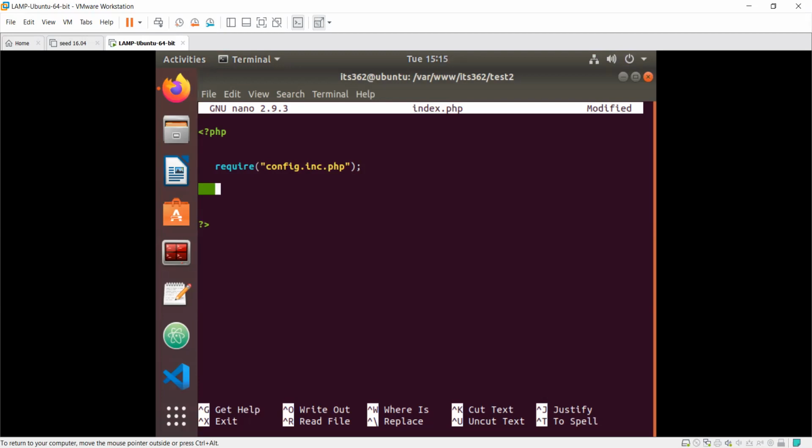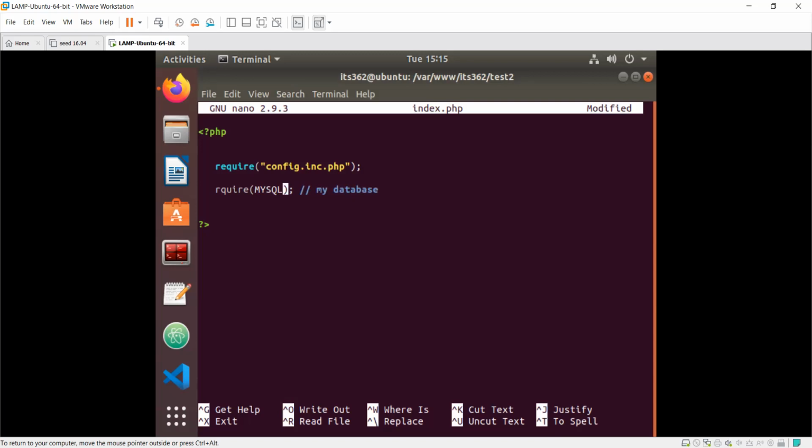All right. The next one is I'm going to require the database. Because the database can change, the location, the server, the information, it might make sense to just reference a variable, very much like a symbolic link in Linux.